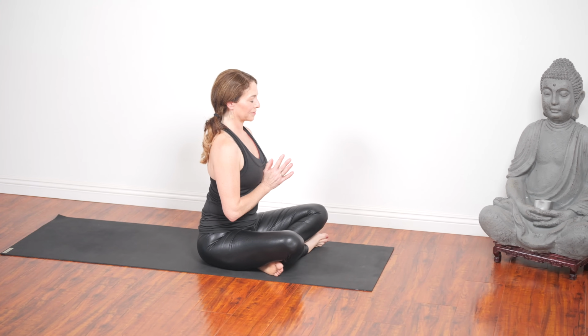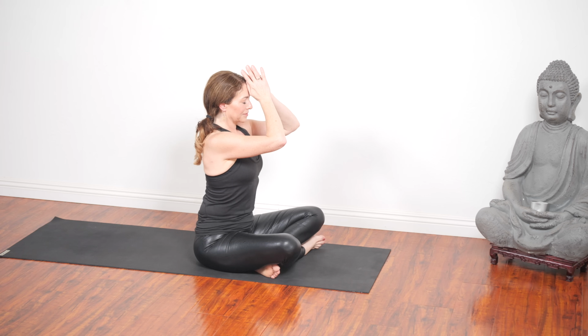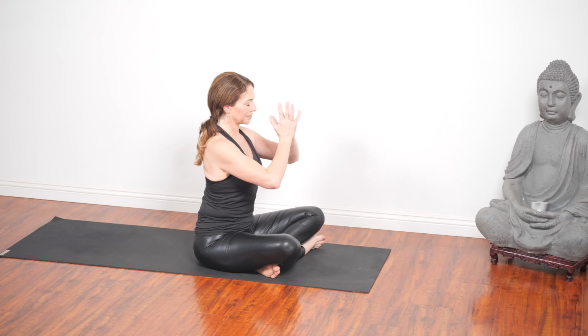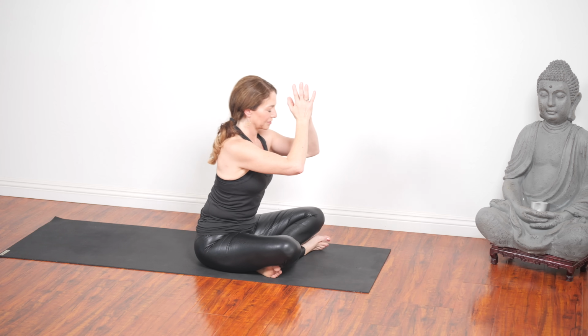And bring your hands to your forehead, reminding you to have clear and loving thoughts. Hands to your heart, reminding you to have clear and loving intentions. Hands to your mouth, reminding you to have clear and loving communication, sending positive energy to all beings everywhere. Namaste.